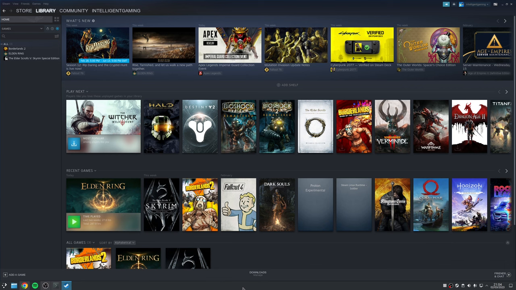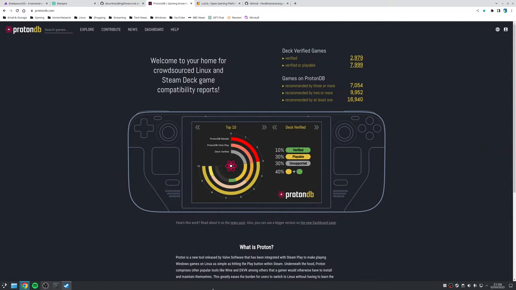However, in 2023, it's entirely possible that when you install a game in Steam and launch it with Proton, in the words of Todd Howard, it just works. Now, a great website to check compatibility of your game library is ProtonDB. All you need to do is simply search for the game that you wish to play, and then see what people have said about running it on Linux.